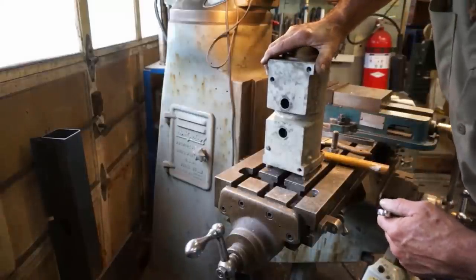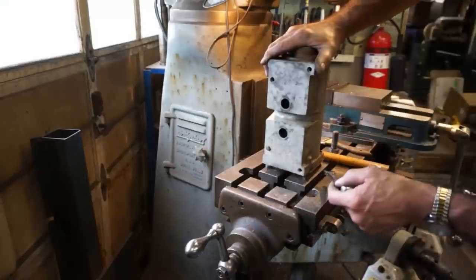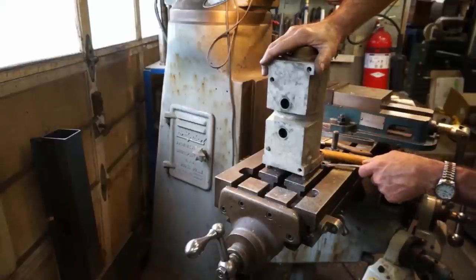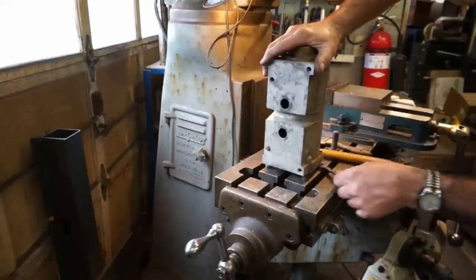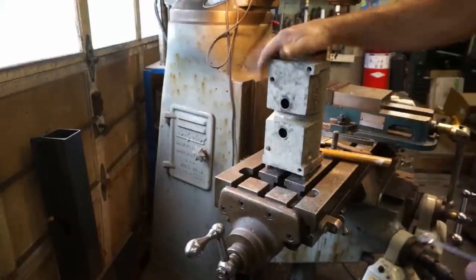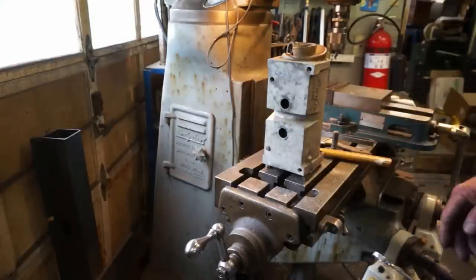Okay, we just turned it upside down on the mill table here, and you can see I have a rocking going on in there. I could work this one here, I could work this one here. It really doesn't matter. You've got to go the right way. But just go ahead and screw it out until you eliminate all your rock. Now I know that within reason, I'm touching all four points at one time. So that's going to give a good pushing platform for holding the aluminum housing.